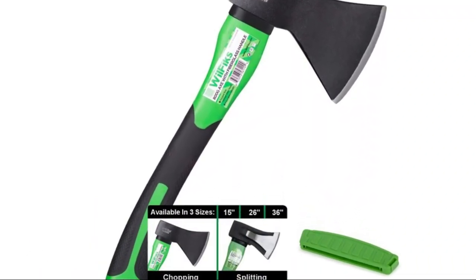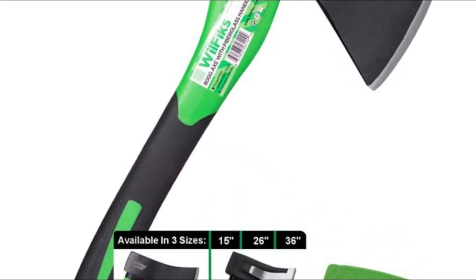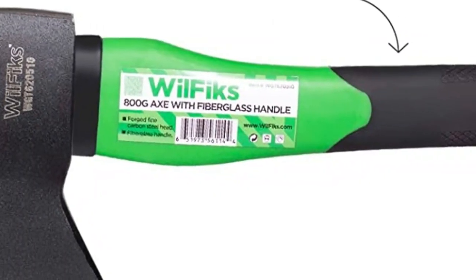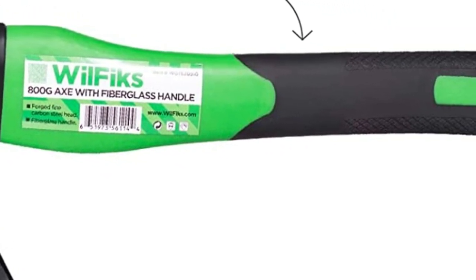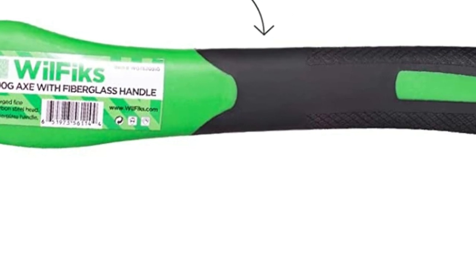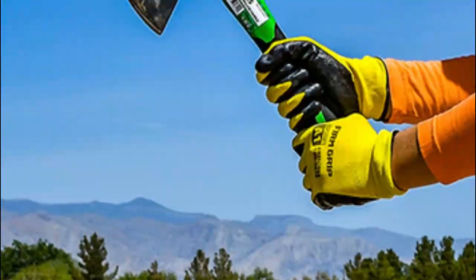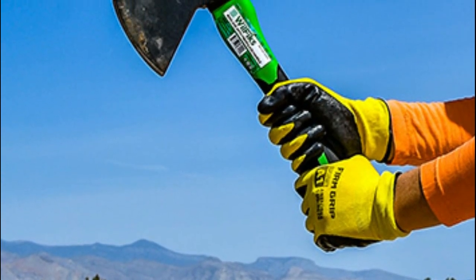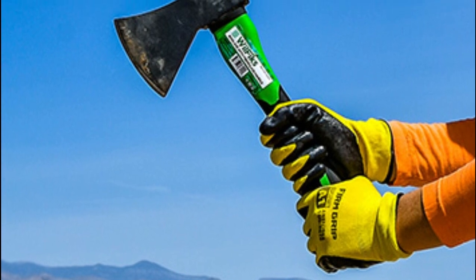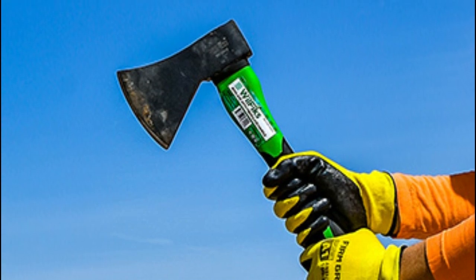Number two: Willfix. The forged carbon steel, heat treated blade improves its density and durability, making the axe more durable. It produces smooth, sharp, and quick splits and stays sharp longer than traditional axes. You can count on this hand axe to deliver superior long-lasting performance. The chopping blade features a fully polished finished edge which can easily be resharpened with a file. The weighted wedge design makes chopping logs and firewood a breeze. The good balance between head and shaft creates a superior camping axe for safe, comfortable, and efficient use.